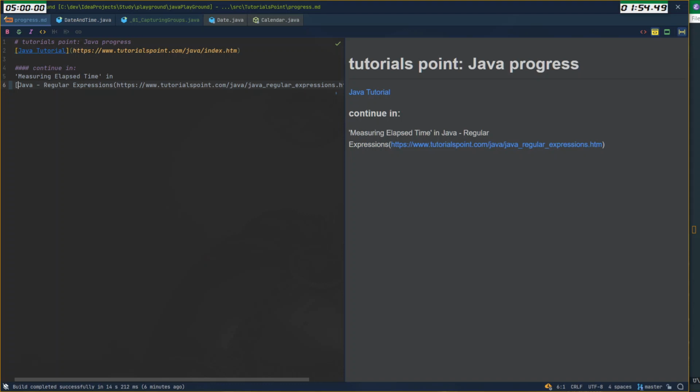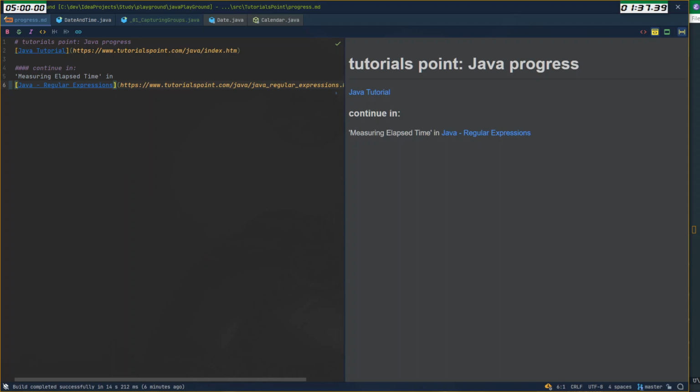Expression. Where did it go? Yeah, so this one will go here. Yeah, now it should work.